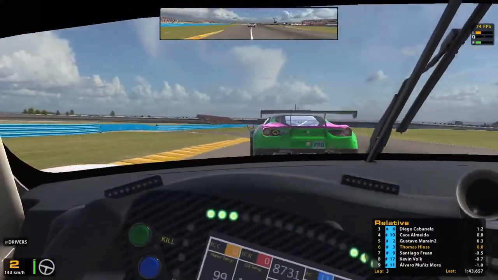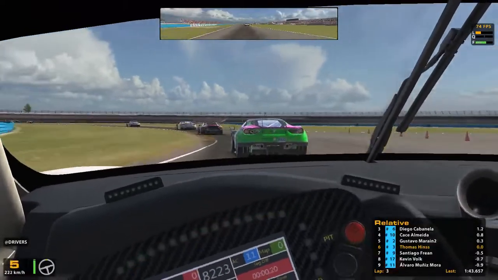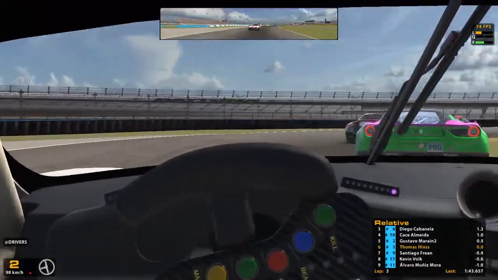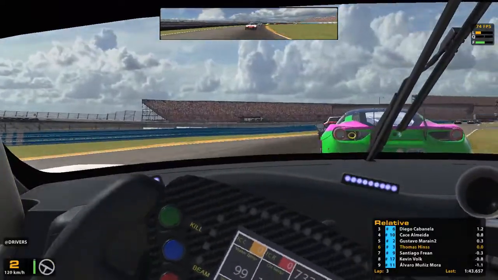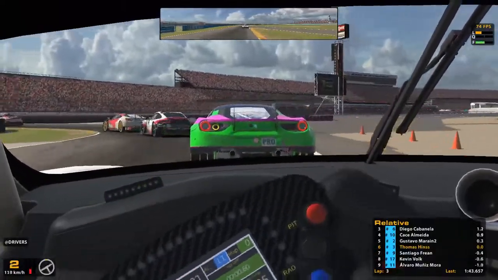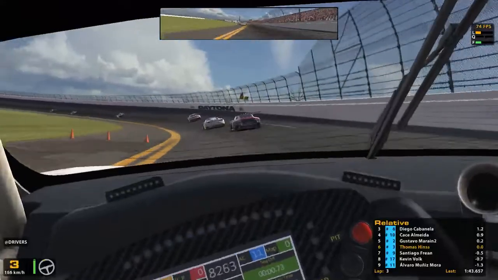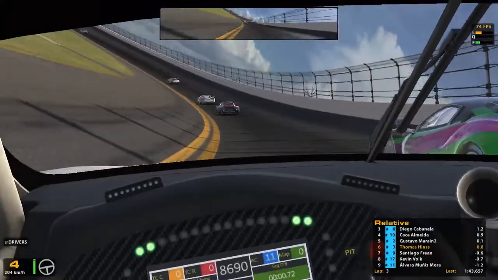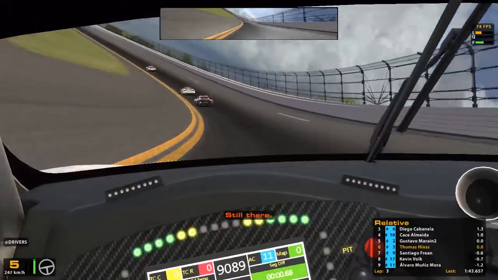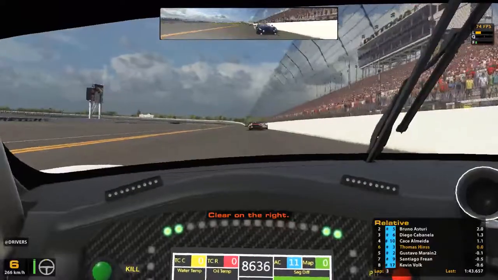Pick up the pace soon, we may have to look at making a move. Oh, excuse me. Gustavo, where are you going, buddy? Duck under in here. Right, had to dry a little bit. Still there. Keep to the left. Clear on the right. He's going to back out right.